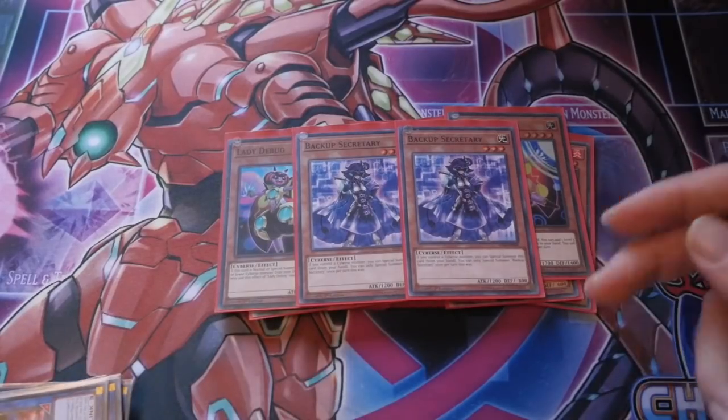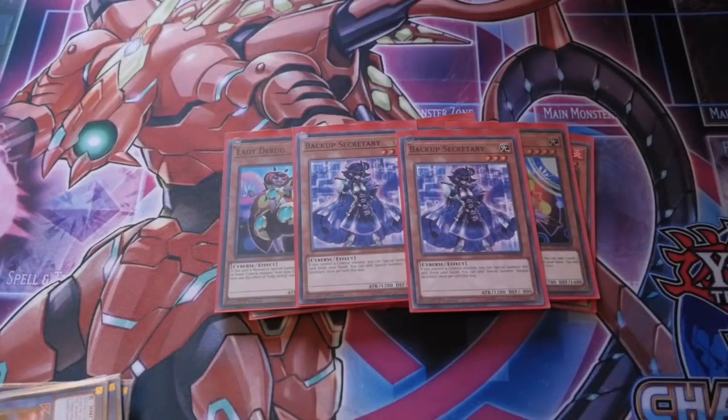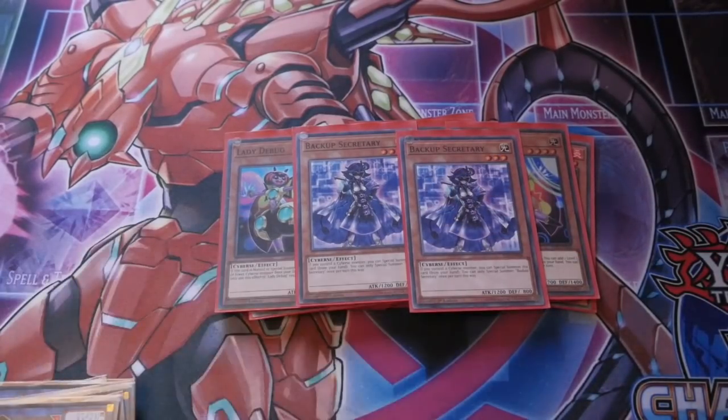link Debug and Secretary into your Flame Administer, which is a link to Fire, Cyburst. Then you link your Flame Administer and your Red Resonator into your Heat Leo. So it's a very nice 2-card combo there.